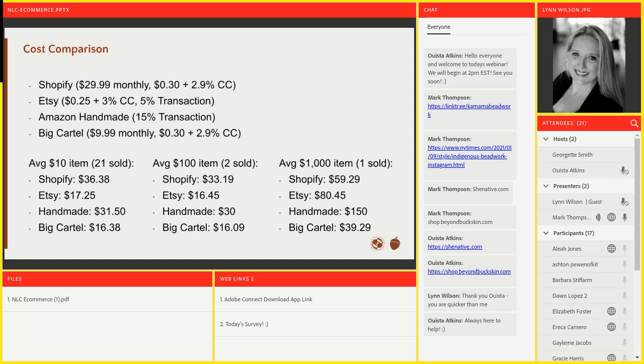You've chosen one, you're running your business for a while. Be sure that you're always looking at your numbers, verifying that you're on the right platform, and that moving to another one would not make financial sense, just in the numbers and the accounting, but also thinking about where your customers are coming from, and how difficult it would be to reach those customers if you did move off of the platform.